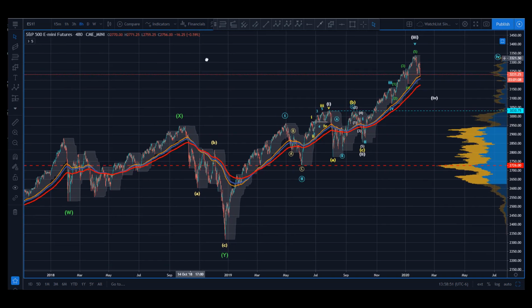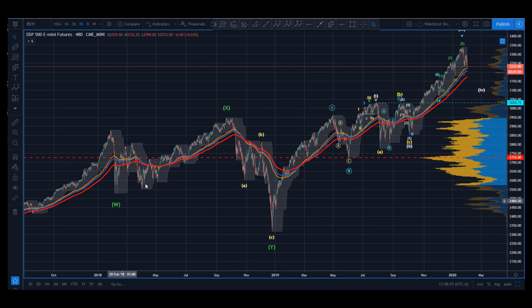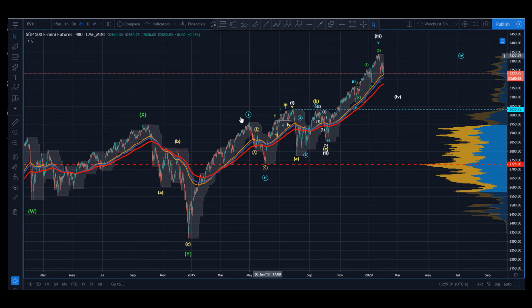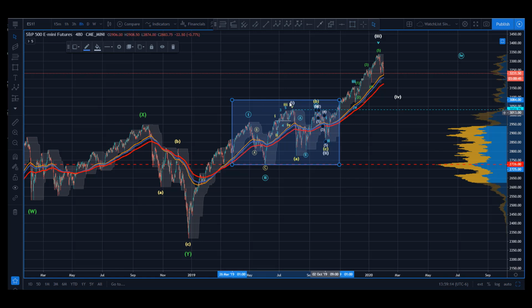I try and move as quickly as I can here. So here would be our larger correction. Again, there can be a number of different ways you could count it, but if this is a corrective low, where it's gotten challenging because of the complexity is off of this low, our December low. So what the hell do we have here? Of course, what's making it difficult, and all the conflicting opinions, would be tied to this section.